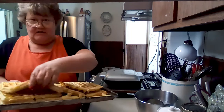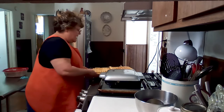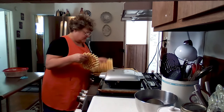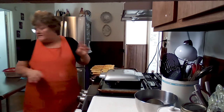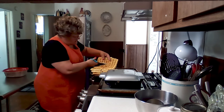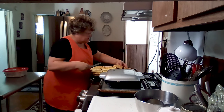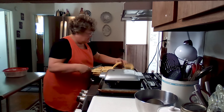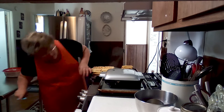I left them in their squares so we can take them apart when we... Actually, I can take them apart right now. This one I'm going to leave aside while those eggs are cooking. I just cut them with my scissors. And these will be for our sandwiches. Beautiful. I don't want that on the side either.